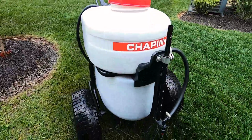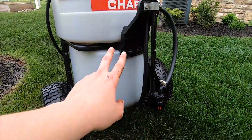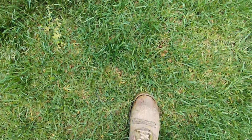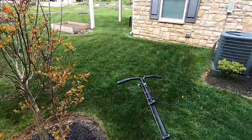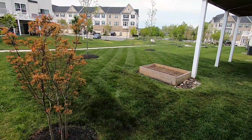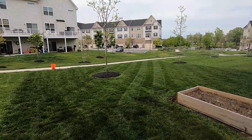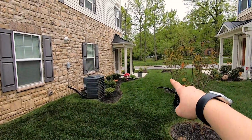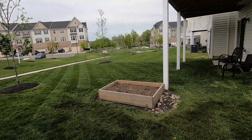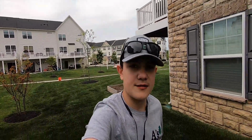No mic, guys, so excuse the bad audio, but look at that. The new T-Jet nozzle completely kept that all clean. That was coated last time, as well as my shoes that only have a little bit. Check it out, guys. You can see where I sprayed yesterday's stripes from earlier in the video, but it looks real good. Now while I do the front section, I'm gonna set up a sprinkler to get this all watered in back here, because I'm not really sure the next time it's gonna rain, so let's go get a sprinkler.